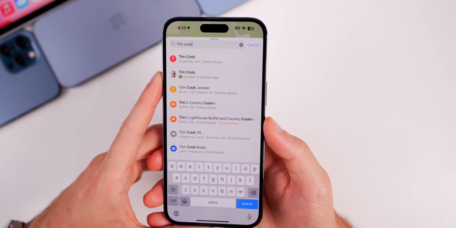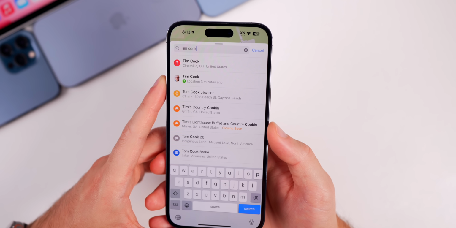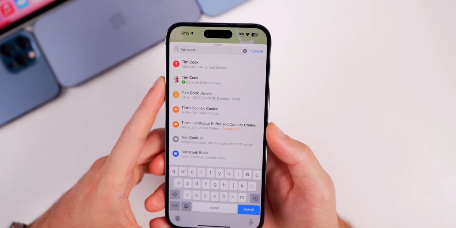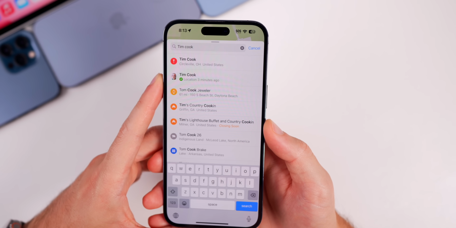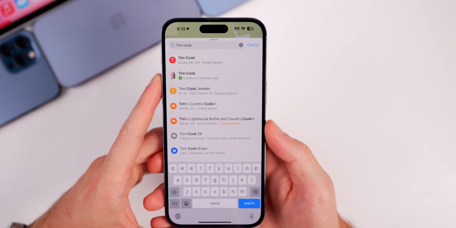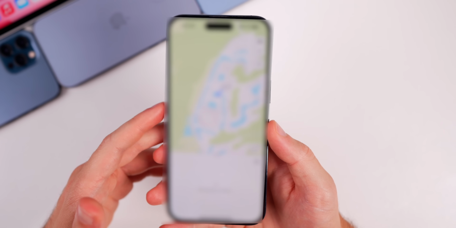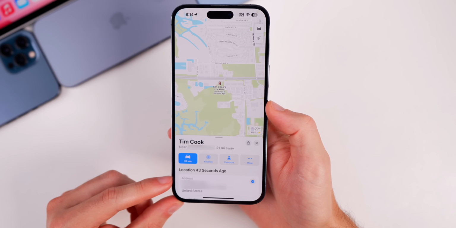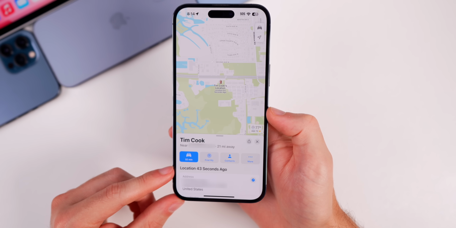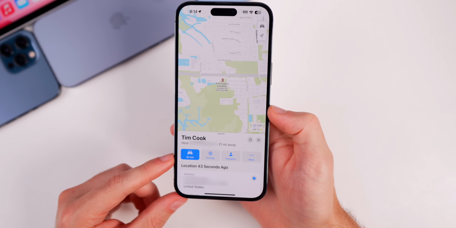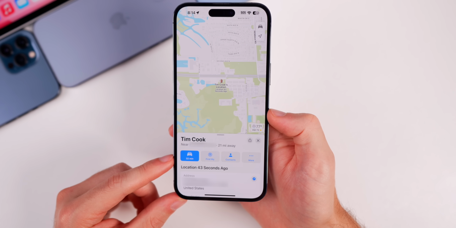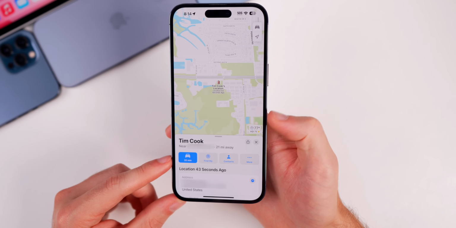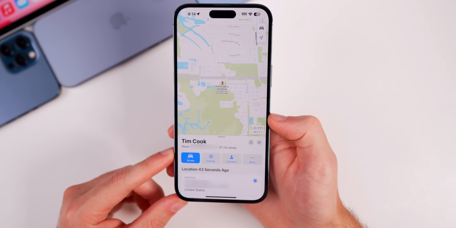You can now search for a person inside of the Maps application. So if you're sharing your location or somebody's sharing their location with you, you can now search for them in the Maps application. And when you tap on their name, it will show you their location on the map, along with the exact location. It shows when it pulled that location, and next to the driving directions, there is a Find My button there to open that up in Find My. You just get a lot of details now about a specific person's location.